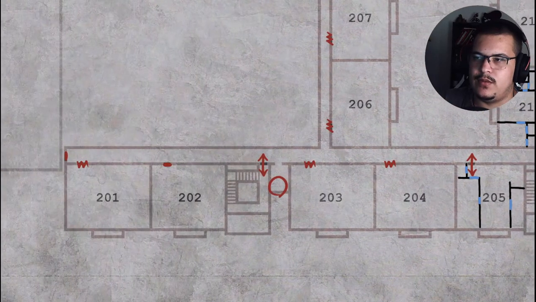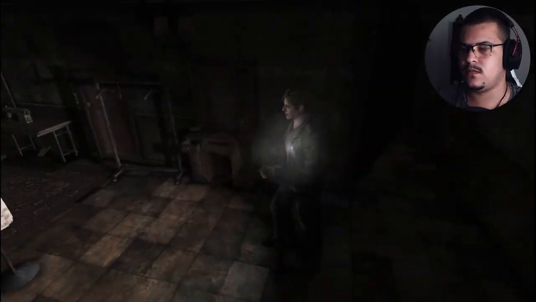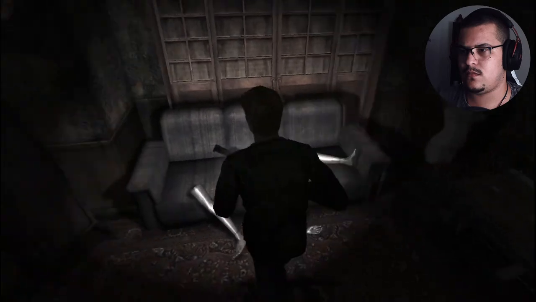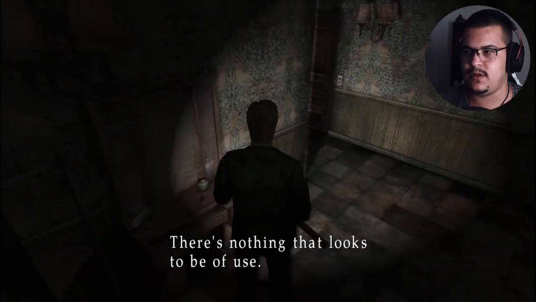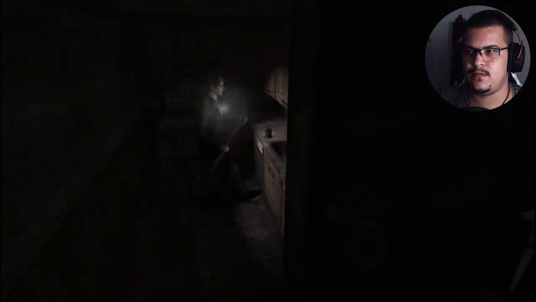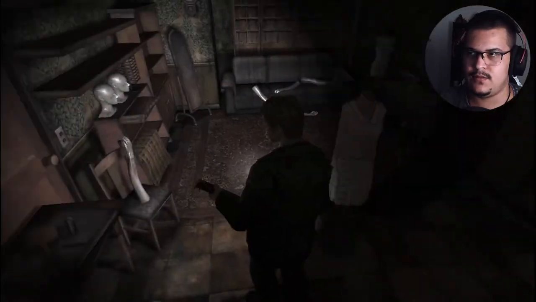Yeah, I don't know. I guess let's explore a little bit more. Arms and legs scattered all over the sofa. Sewing machine, locked door. Nothing that looks to be of use. Mannequin, but the clothes, yeah, the clothes are weird.